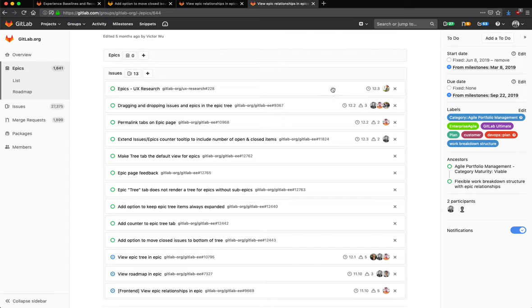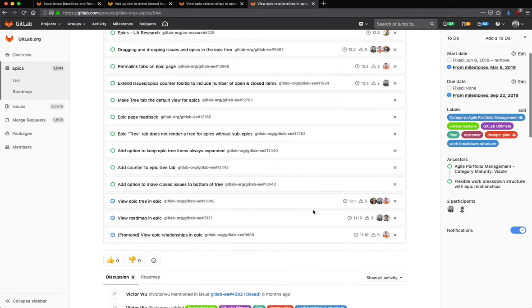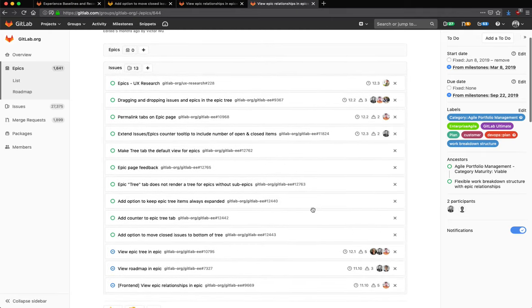This could signify to a team that things need to be worked on in this exact order. That doesn't really work because these are different types of issues. Like this is UX research, it's assigned to a researcher, it doesn't need to be done before some of these other things. But we've got UXers, front end and back end assigned to other things. So there is that if you want to use it that way.